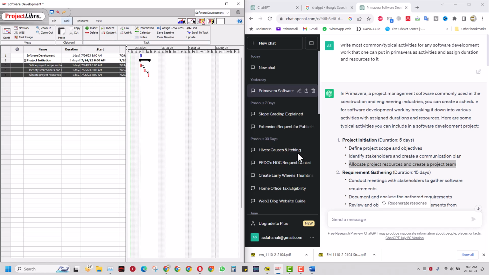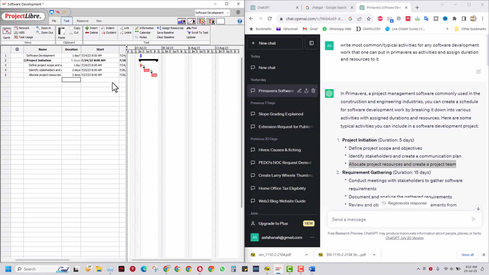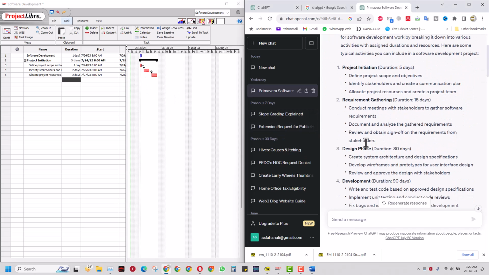Then on this side, because it says it's a 5 days duration, and we also anticipate the task provided to us is also a 5 days task where we can just start for the activities and define the scope, identify stakeholders and allocate resources. So we'll just give it something like one here, two here and two here. So this will be how you put one of the WBS activities. Now for the remaining activities, you can keep on putting them there, just like the way I did.